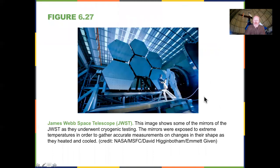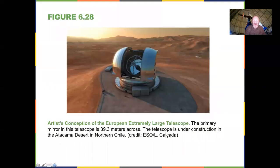And the replacement for the Hubble, you may have seen this in some of my backdrops, is the James Webb Space Telescope. We hope it is going to be launched next year. Each one of these mirrors is larger than the mirror on the Hubble. So imagine how much strength and power we're going to have. There's another one that goes down here, by the way. It's going to be further out from the Earth than the Hubble, so it won't have any interference from Earth's background radiation or anything like that.